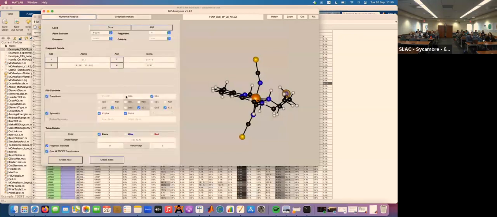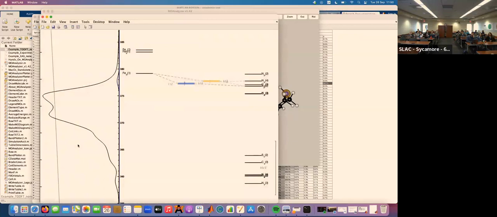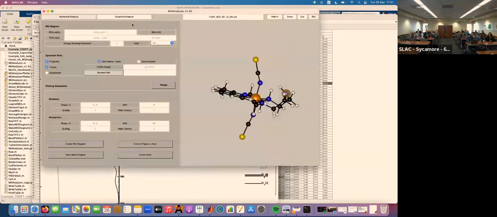Let's see if it works like this. Now we create something. But that's actually the X-ray emission. So this is the valence core, what is plotted here, because it's from the occupied part.